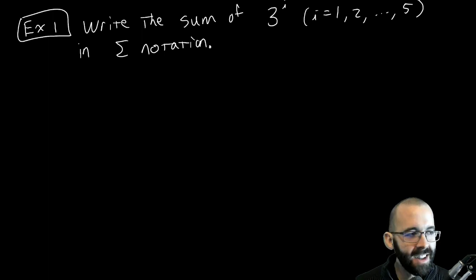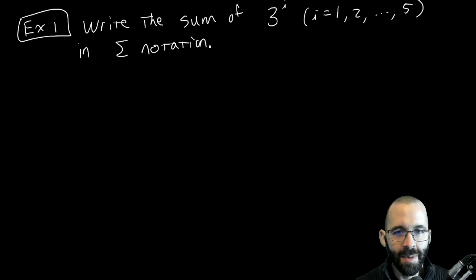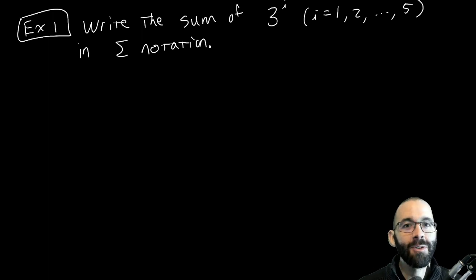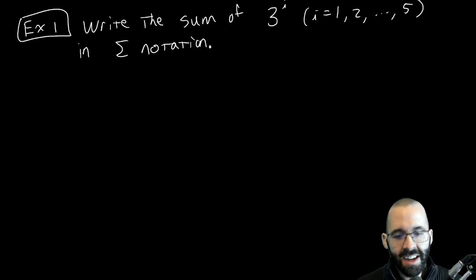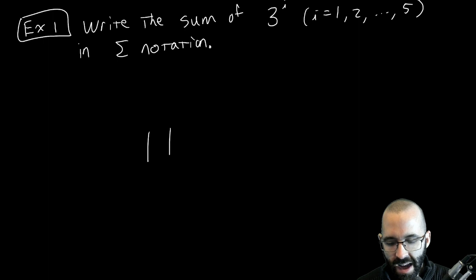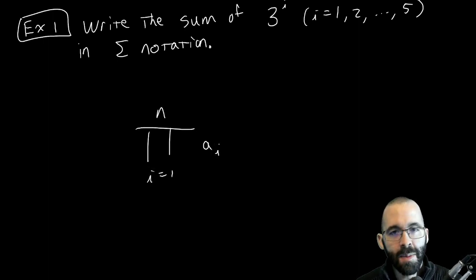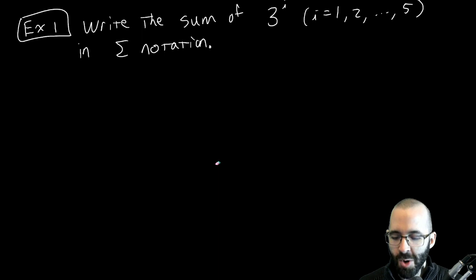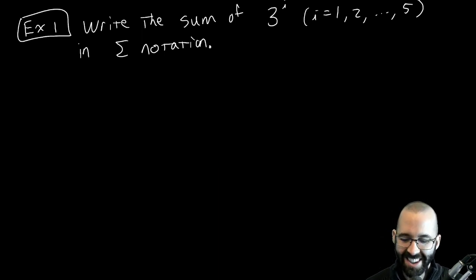Fun fact, if there's notation for adding up a bunch of things as sigma, is there notation for multiplying a bunch of things? Sorry, I spoiled it. And the answer is yes. It's very, very similar, just with a capital pi. You'd go from like i equals 1 to n of a sub i, but we're not doing that. But if you were curious, that's a little bonus free information for you. You don't even have to pay. All right, it comes with the cost of tuition or whatever.